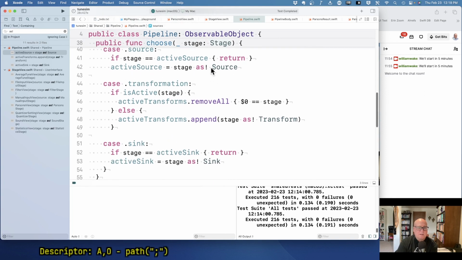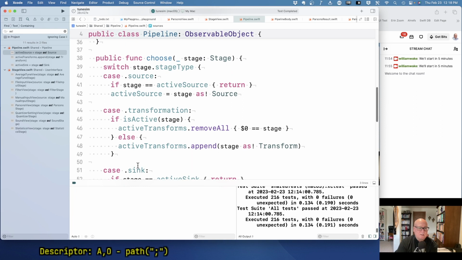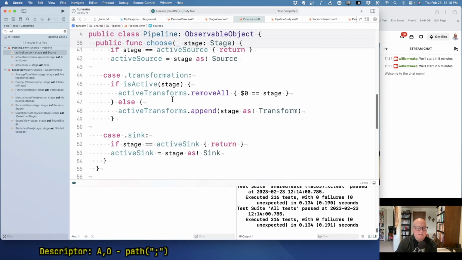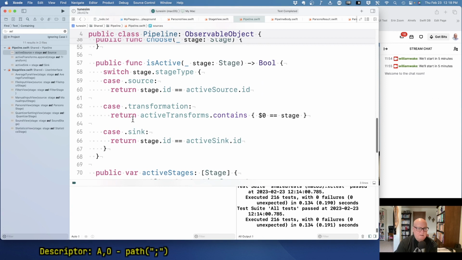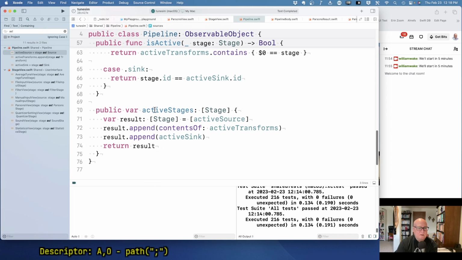Right, so this is how we replace them. The sources and sinks are kind of like radio buttons. You can only choose one. So if you try and choose the one you're on, it just returns. If you choose a different one, it takes that. Transformations are more like a list or set of them. I guess it's a list. They're in order. If you select one that's in there, it removes it. If you add a new one, that's fine. And you can get a little bit of shuffling around the order with that. And then this one is back to a radio button. And I think that's kind of all going on there.